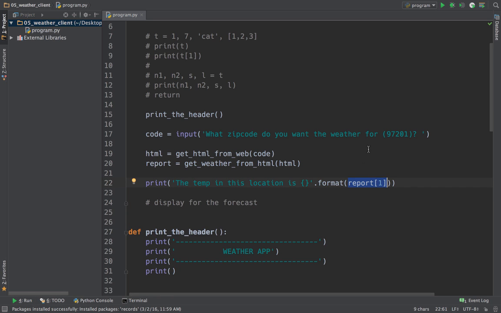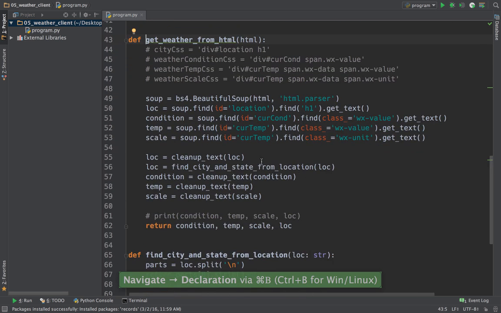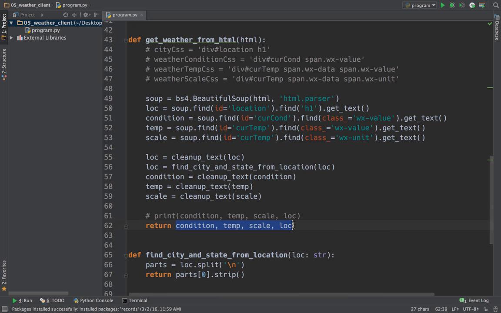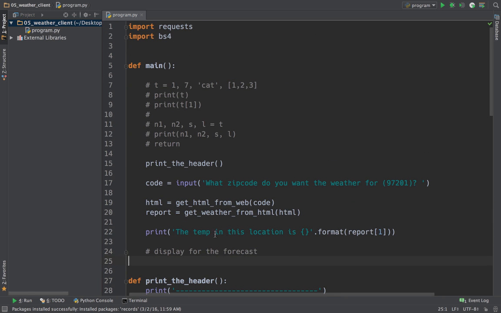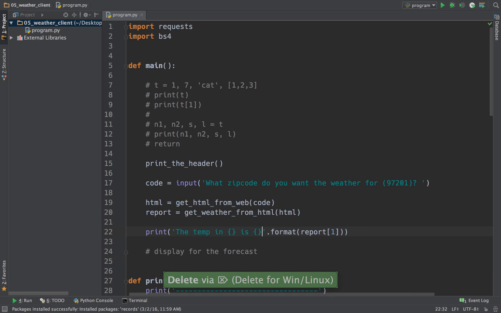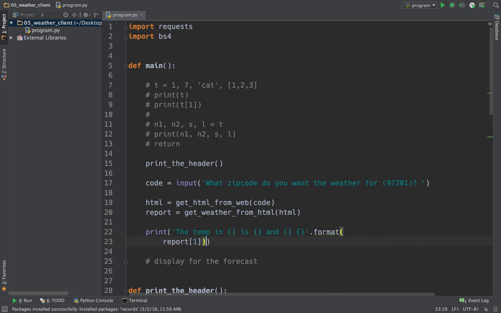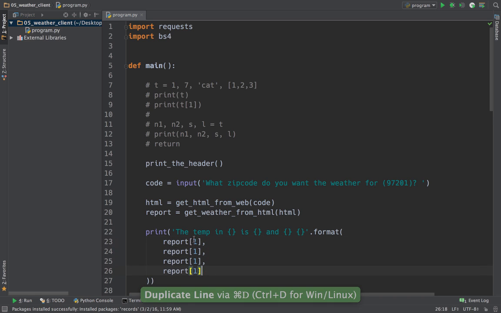There's nothing about this data structure that will help me understand that the second one is the temperature. And the only way to know really is to go down here and actually look at the return value explicitly and see, oh, okay, it's the second one. And that makes this hard to work with. And especially if I'm looking up here at this code, suppose we want to make this a little more interesting. Say the temperature in is, let's do the report like it's overcast or sunny, and we'll say 27 degrees Fahrenheit. So I'm going to have to write something like this here. So what number do I put?